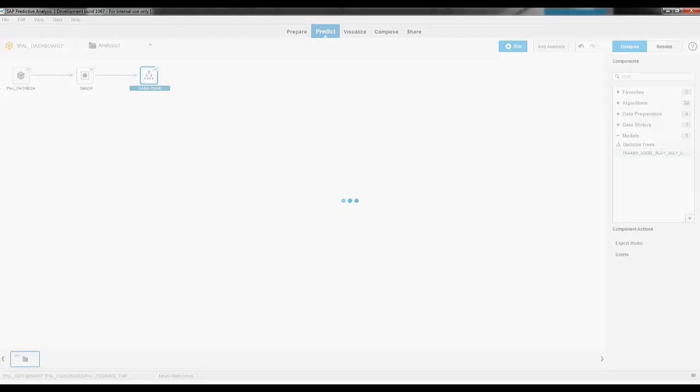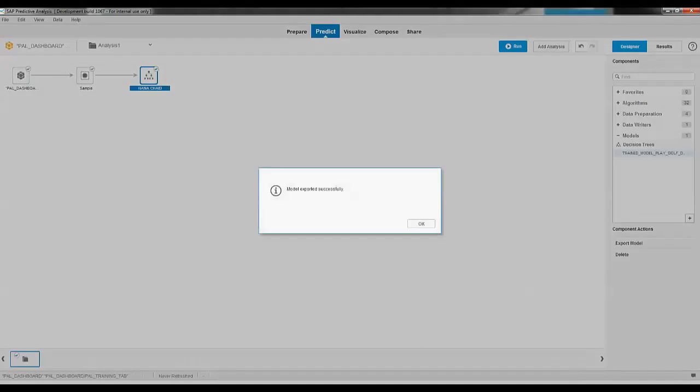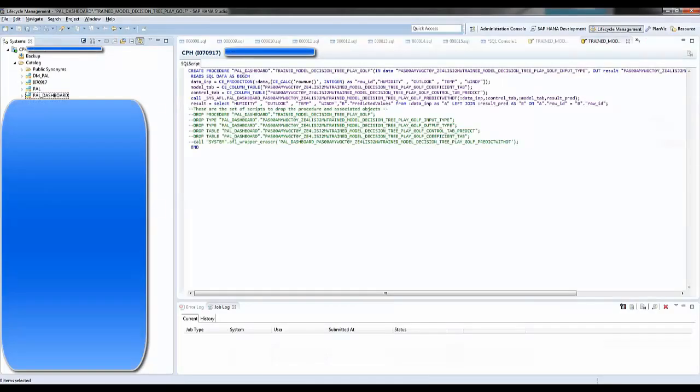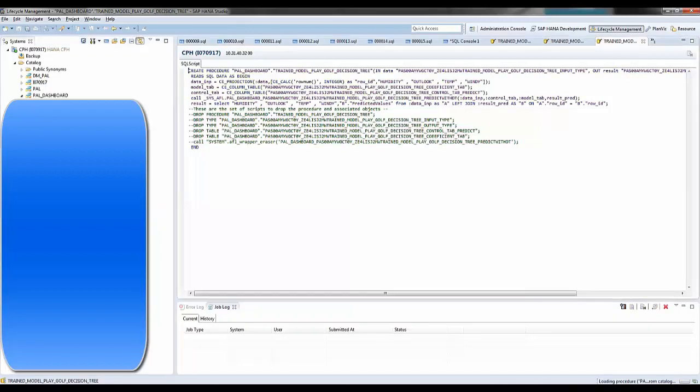So now predictive analysis is communicating with HANA and saving back my model. I will then enter HANA and see how it looks in here. I will open my procedures, update my list of procedures here, and we should see a new one. Yes. Here we have the procedure that predictive analysis saved back to HANA. This is now my machine learned model, and of course, in cases where you have lots more data and so on, it will be more complex. But this is to show you the example end to end. So this is now something that I would be using in my dashboard.